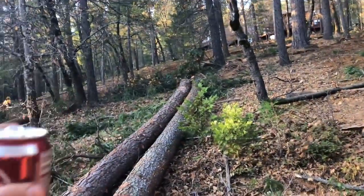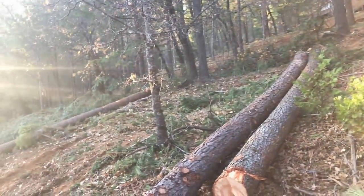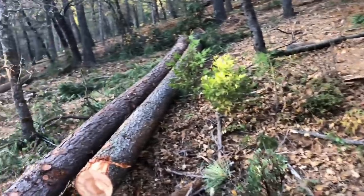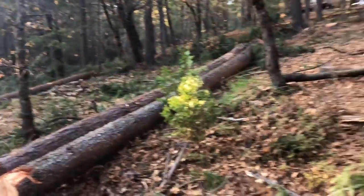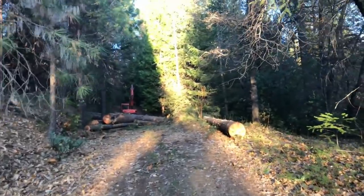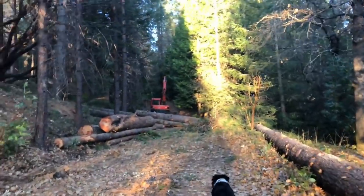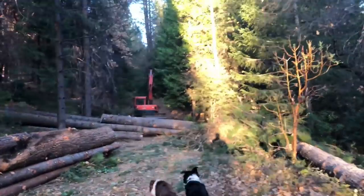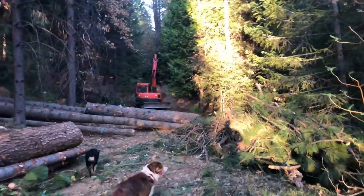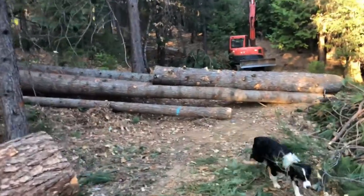But anyway, dragging all this stuff downhill is so much easier. Obviously, gravity helping you out. Get it all bunched down here and not having the grapple skidder, I just leave the butts kind of high. I'll slide these down a little bit more so they don't scuff up these other little trees, or I'll put a pile of brush underneath the tips of them, get all these bunched, and then got this convenient old skid trail. Been so long since they were in here, the water bars kind of started to erode. Like, you can't really quite tell they're there. So it's been a minute.